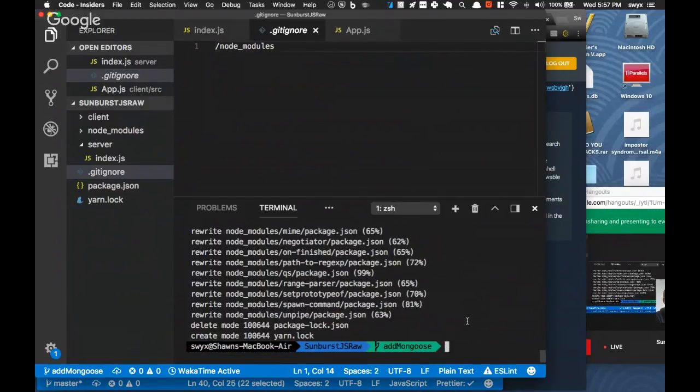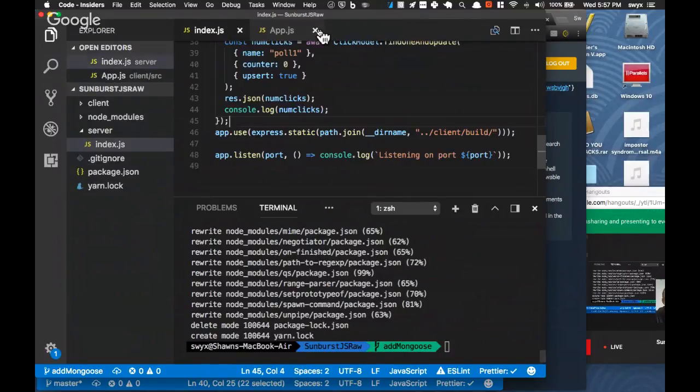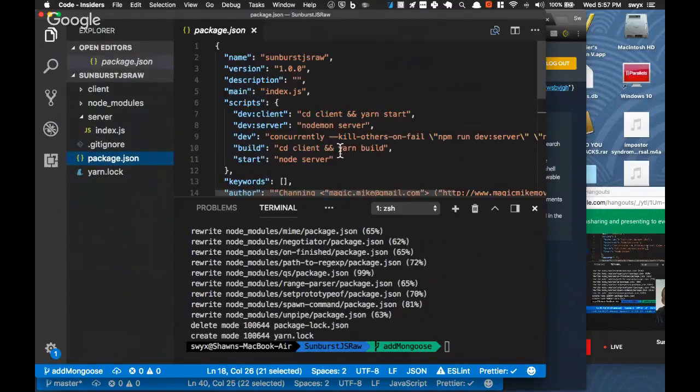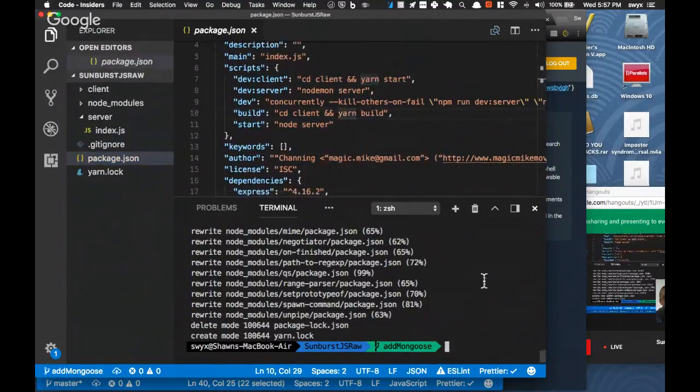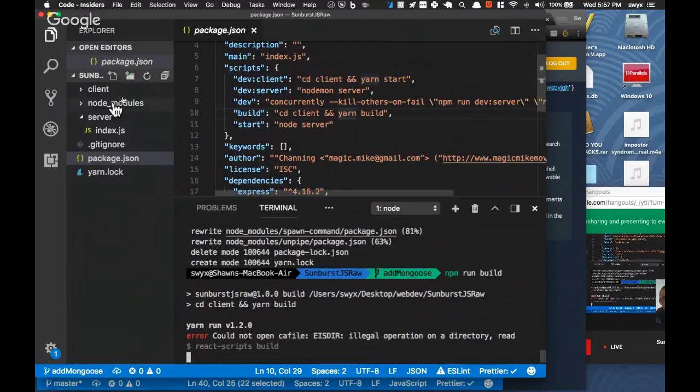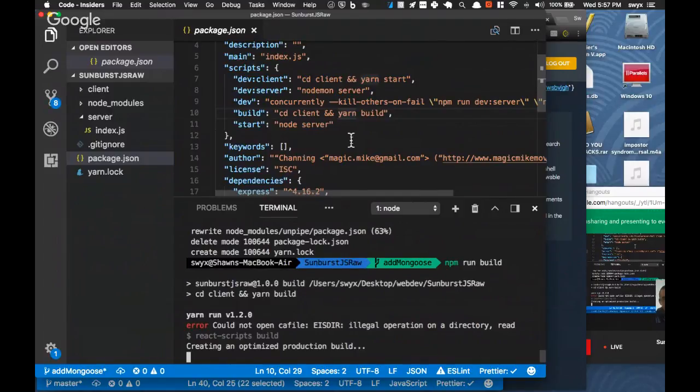What am I going to do here? I'm going to try to deploy this to Heroku because I always want to end with a deployed app. I think people always forget to do that. I need to run npm run build, and that's going to build the app that we just made, like we did yesterday. It should be relatively quick.